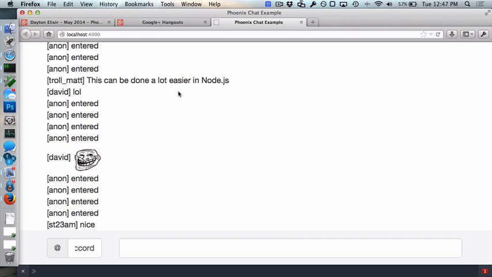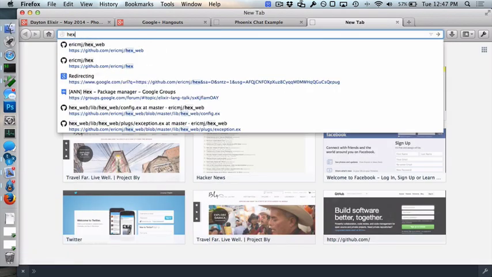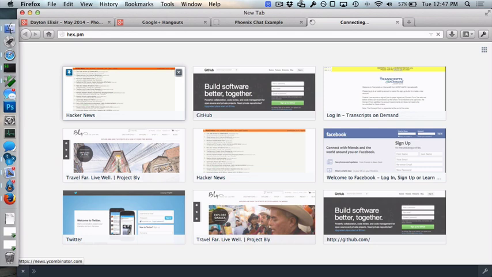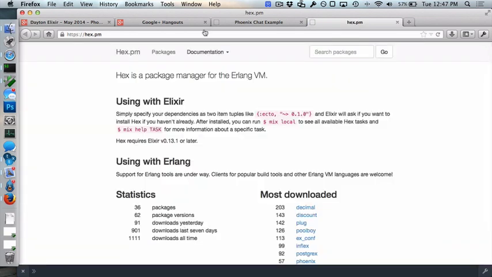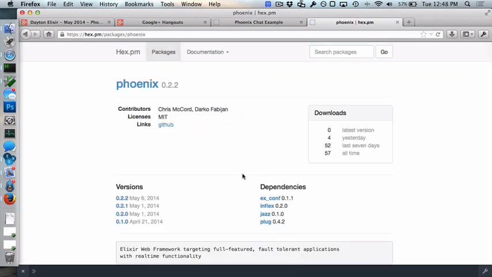Is this in master now? Yes, as of this morning. Sweet. So bleeding edge. And Phoenix is on Hex now. If you're writing an open source Elixir project, you should put it on Hex. Hex is the package manager, does dependency version resolution and everything. It just shipped a couple weeks ago. All of Phoenix's dependencies other than Cowboy are now on Hex.